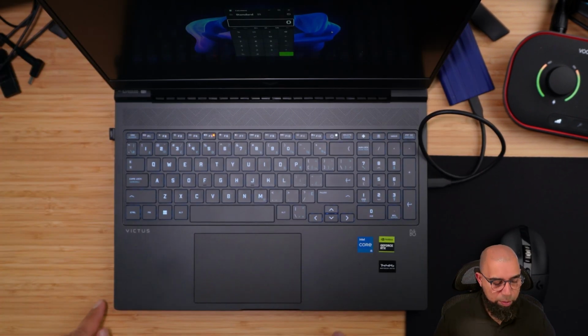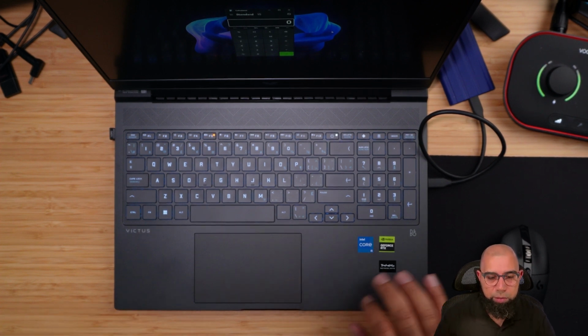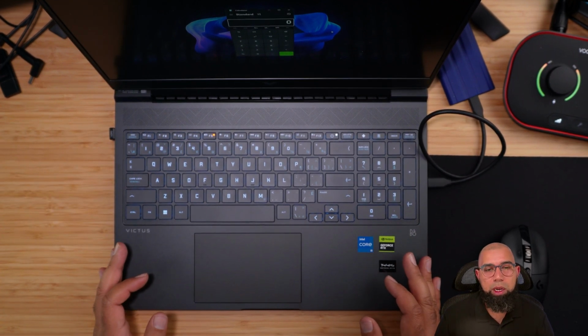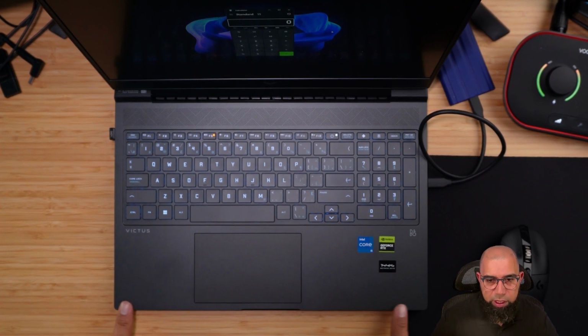And the biggest change HP made this year is that the edges are now rounded. Thank you very much for that, HP. In the previous years, these were very sharp corners, almost point-like. And if you dug your palm into them, or into your elbow, or into your arm while you were carrying them, they did leave quite a bit of mark, and they're uncomfortable, to say the least. The edges of the device are sharp.